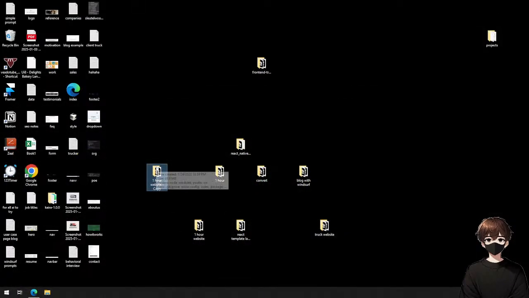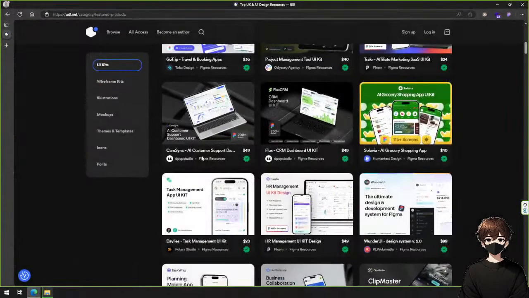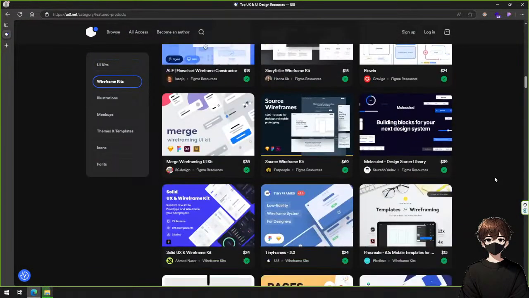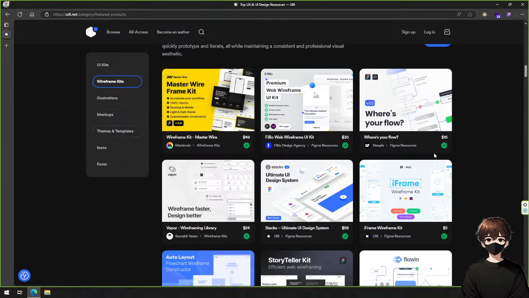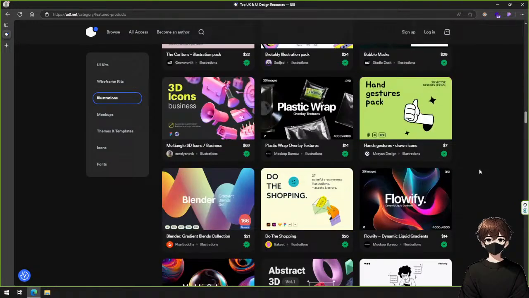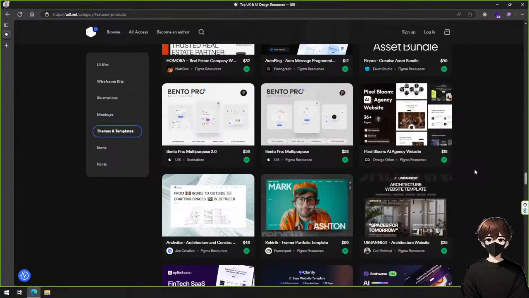Actually, let's delete a copy. I'm gonna do it with TypeScript. Oh, this is like wireframe clips and, okay. Illustrations, mockups, themes and templates.